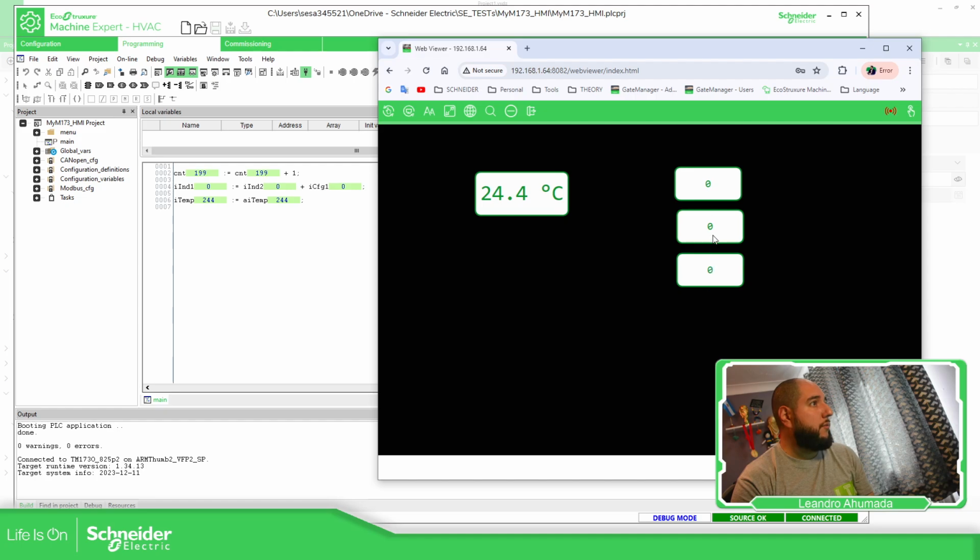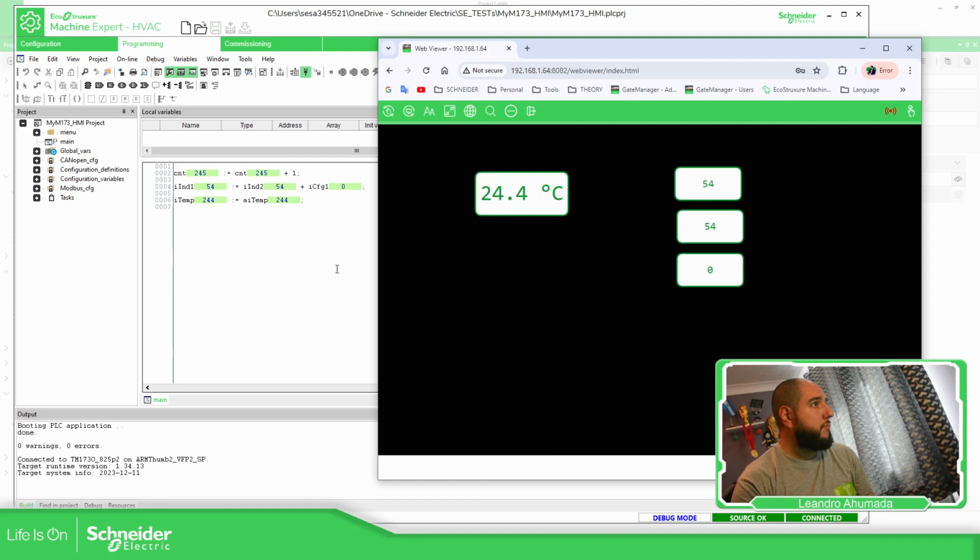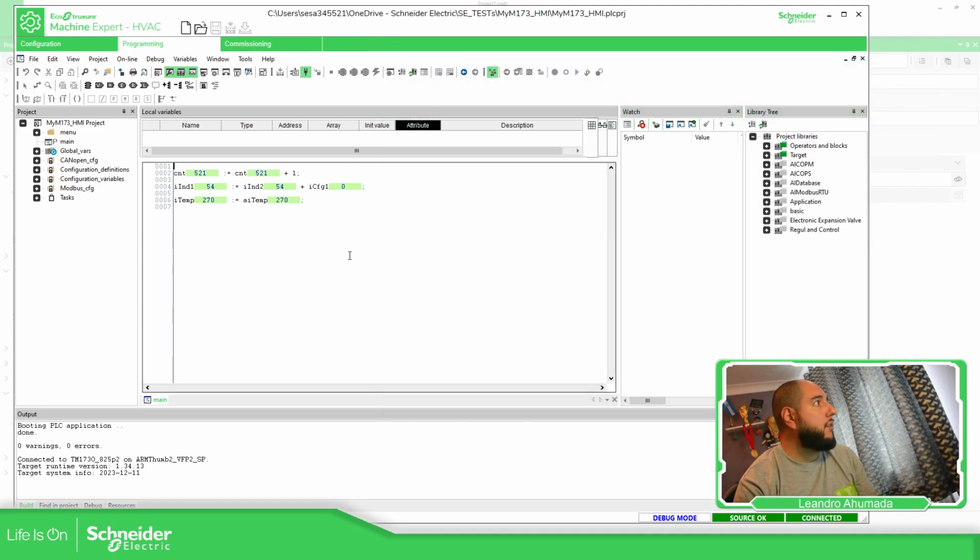Here you can see if I modify this, you can see here I change the information. If I touch the probe that is connected, you can see that it is increasing the temperature, the reading information. Okay. Of course, there is other display that you can connect with the M172 and with M173, the same family range, but this one I didn't include it. I'm going to do another video with that.